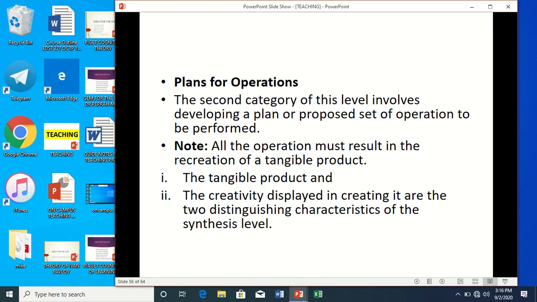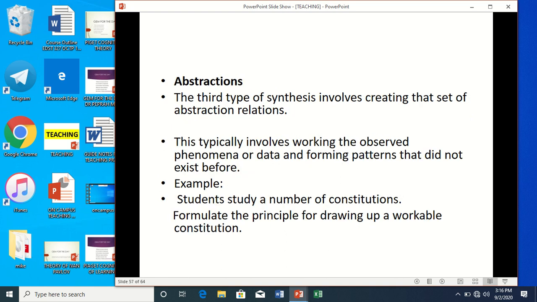Tangible, you can see it there. And then how it has been done. You find that this is a distinguishing characteristic, the how of it. Somebody has woven, you go to a kente weaver, he's sitting in the loom and you see what has come out, using the threads to bring up a product.